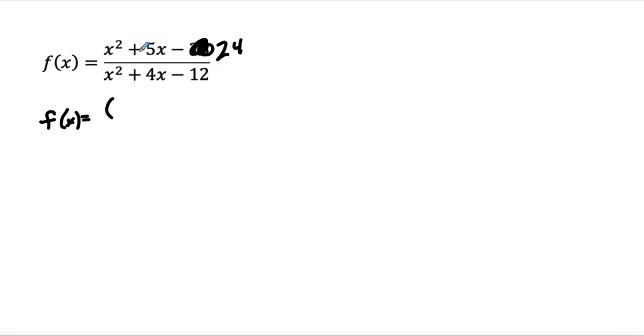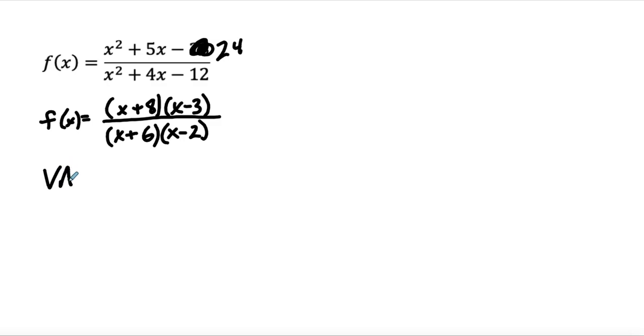So if I look at this, x squared plus 5x minus 24, well, that means I got x plus 8, x minus 3, and that is over x plus 6, x minus 2. Okay, so once I look at this, I have an issue. Well, nothing's going to cancel out. So what that really means is that there's just no hole in the graph. And instead, you're going to have two VAs. So if I look here, I got 2 points that are going to be a vertical asymptote.